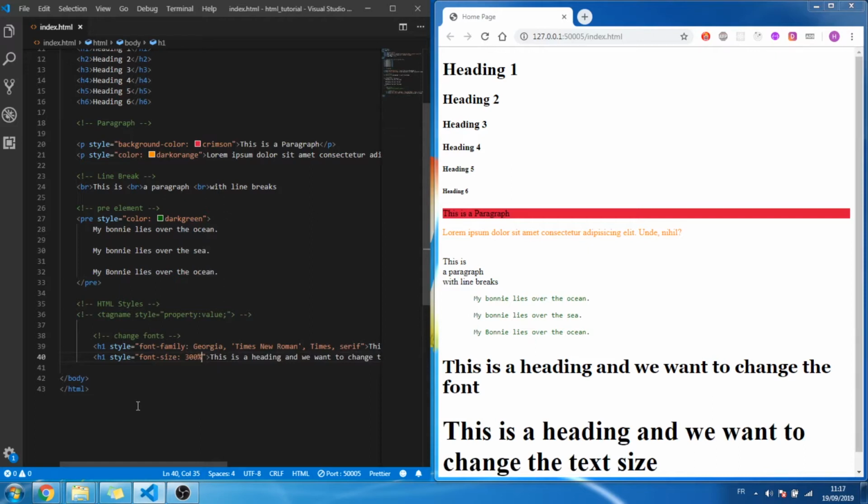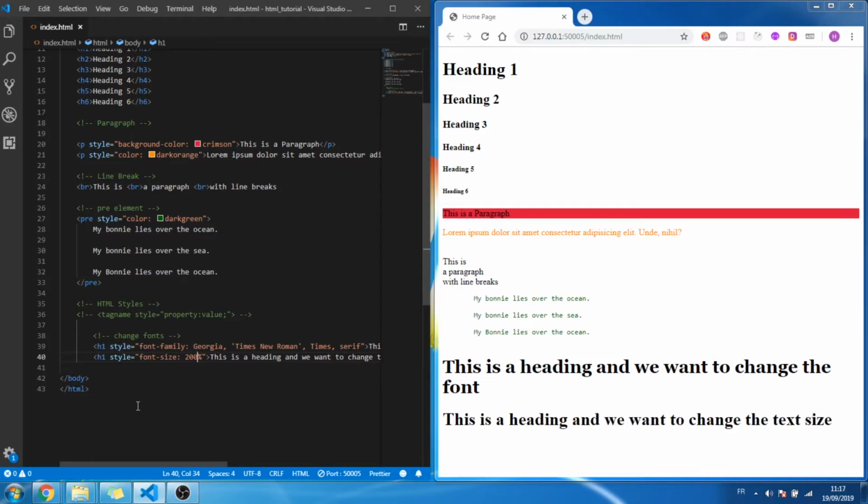You see, it has increased the size of our text to 300%. Let's do 200%. You see, it has reduced. Let's do 50%. You see, it is too small. 160%. Or you can use pixels as well, like 200 pixels.